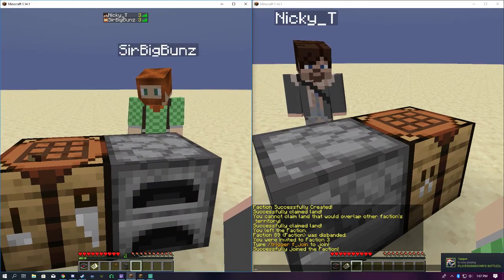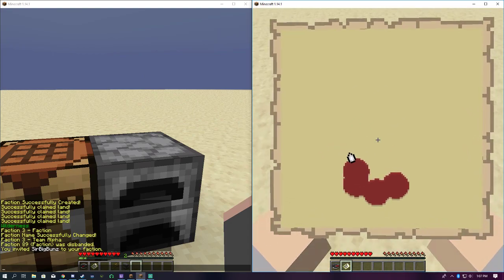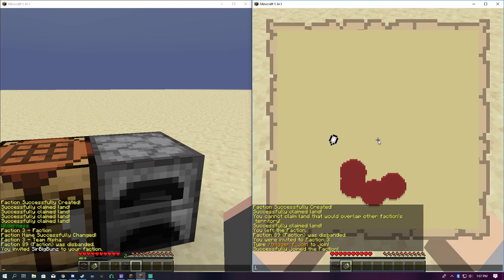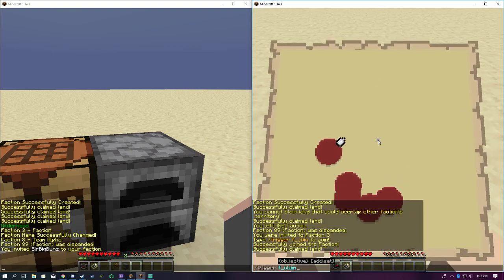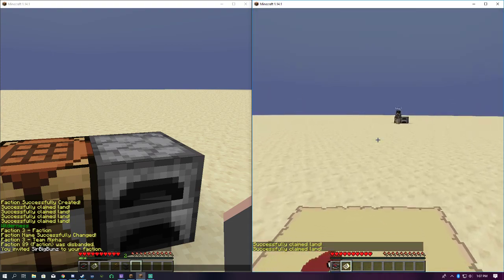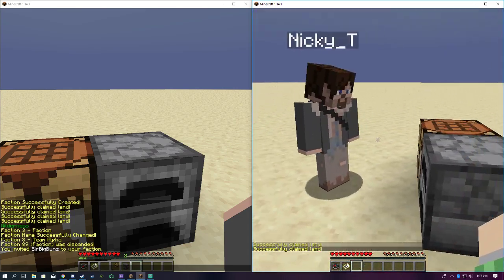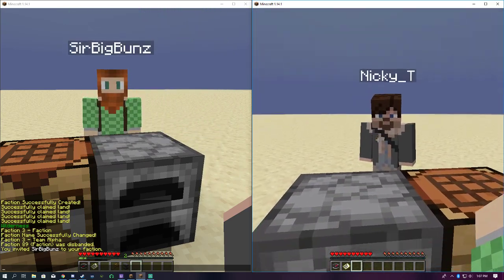We can both edit and we can both claim the same land. And you see, faction 89, since it was disbanded, all of the land is gone. And I can claim land for this faction. Since I'm in it, all members can claim land. Pretty easy. That's pretty much all that's working in factions right now.